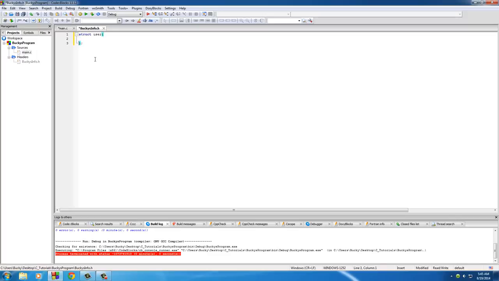Now, in between those curly braces is where we write all of those individual variables. These are called members of the structure. So a structure is just a group of variables, and those individual variables are called members. Simple enough. As I'll be showing you later on, we can create a bunch of users, and they can each have an integer, a character for their name, and so on, and we just group together a bunch of variables of different types.